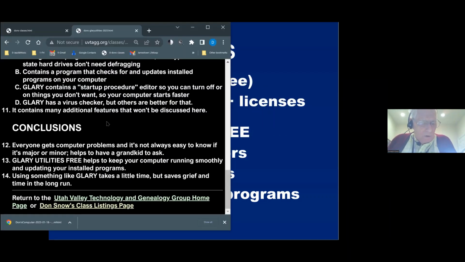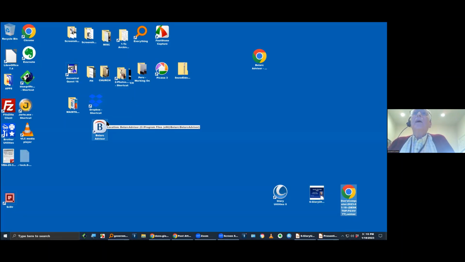Okay, now if I do a Windows D, it will open up. This is my desktop. Now I put the computer programs right down here that we're using. They're down here to the lower right, and there are actually 3 programs. Well, let's see, this is Glary Utilities. I'll click on that here in a minute. And then BellArc Advisor, and that's covered up over here. I think I can get to it.